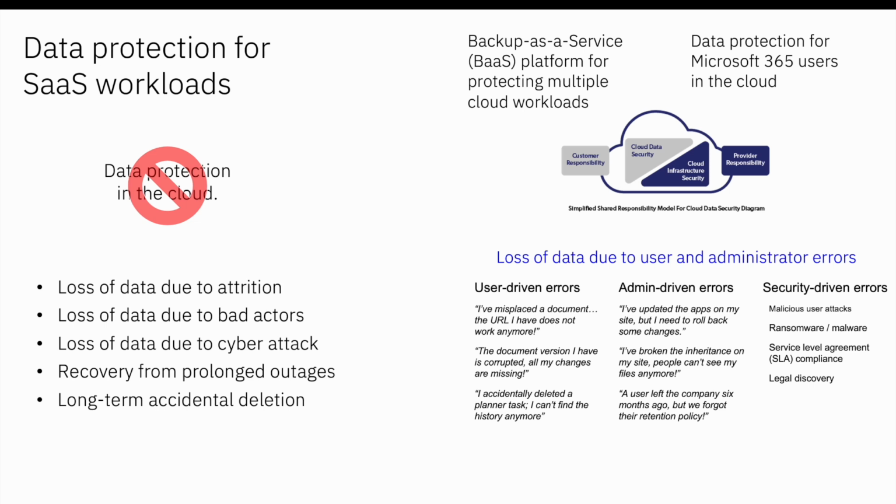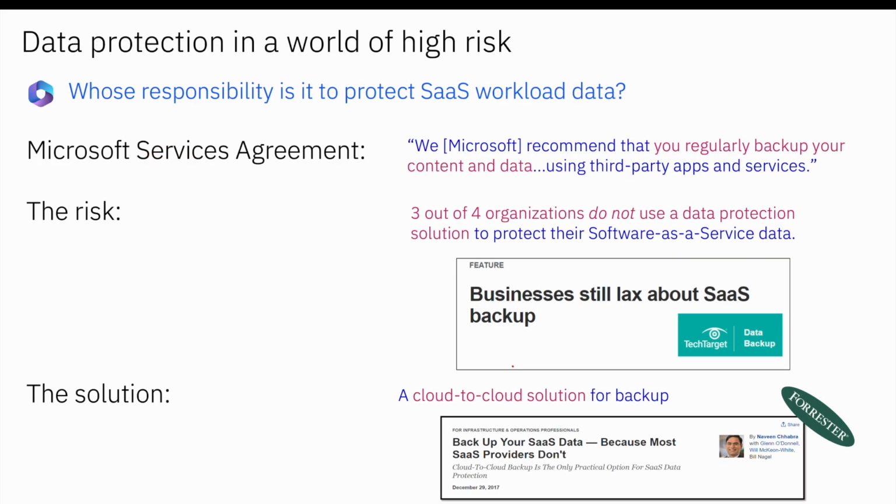For example, if a user loses an email or if an admin forgets to set a retention policy, it is the organization's responsibility to have backed up that data, not Microsoft's. So that brings the big question: whose responsibility is it to protect SaaS data as a whole? Is it the service providers or is it the customers? Well, the answer is both.